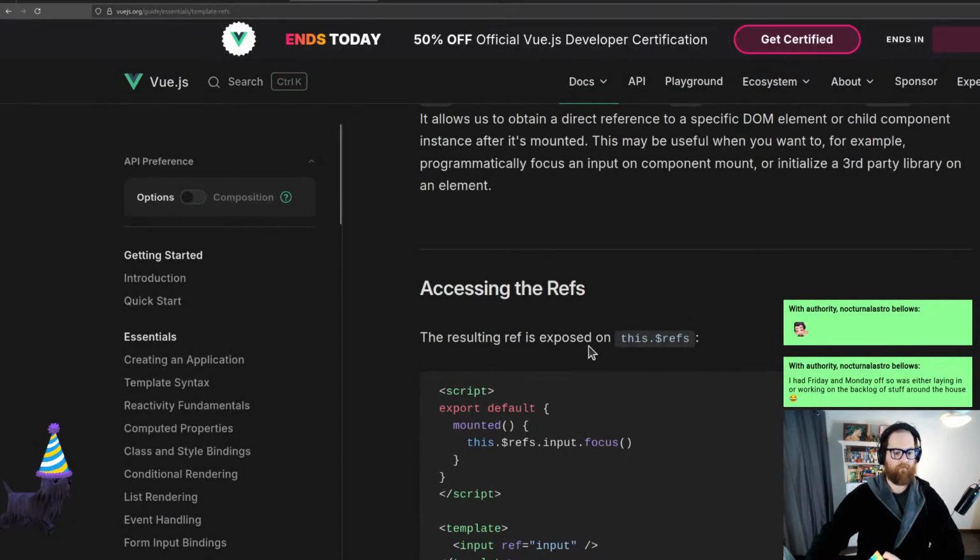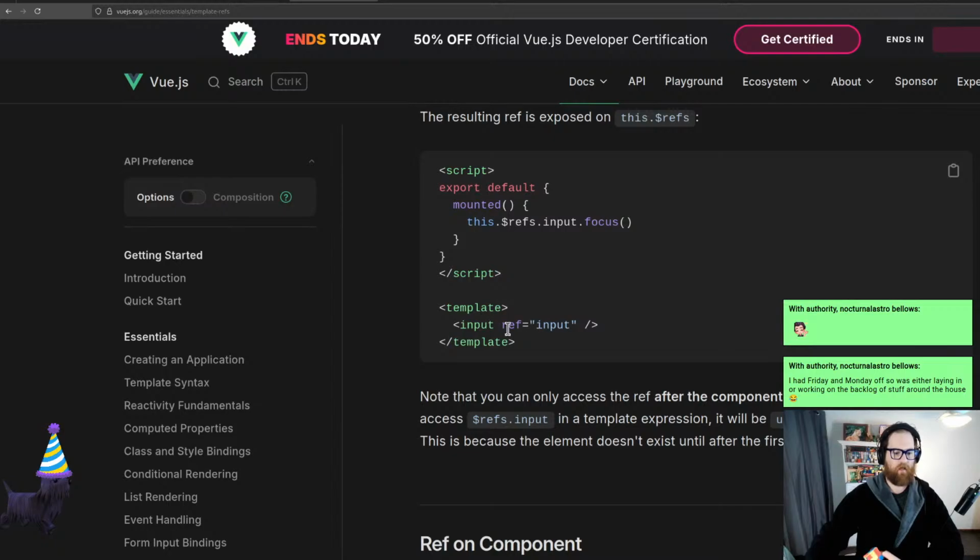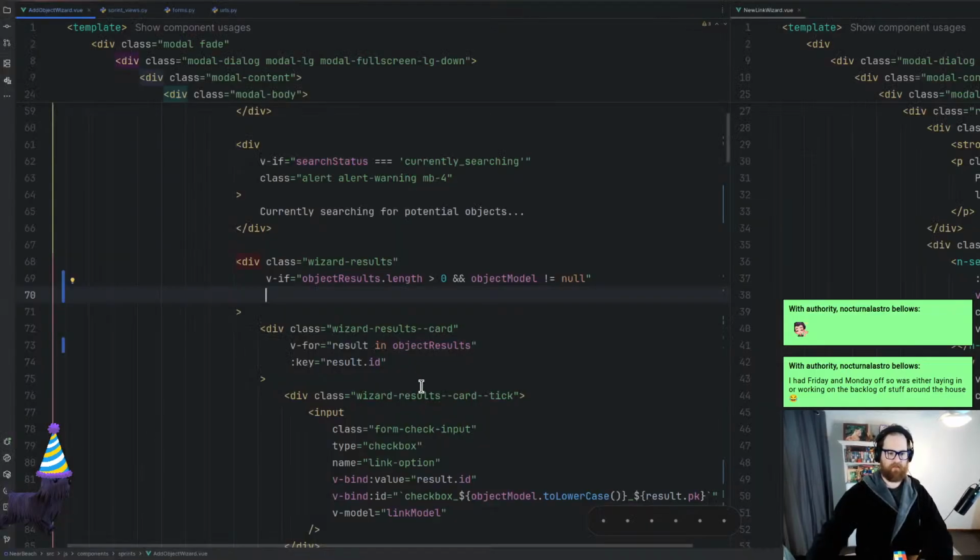With the template reference, you just do that, and then you can call it like that. Easy done. So we're going to go ref equals wizard results. Done. We're happy with that. That's not going to be a problem.